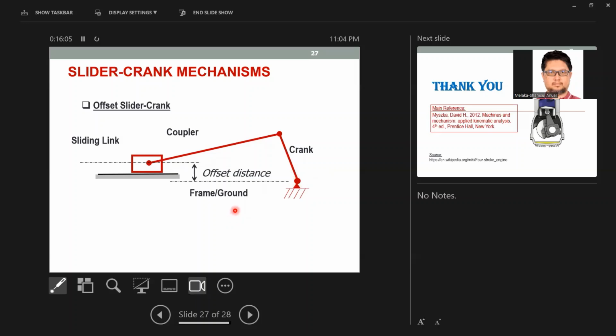Pivot is a pivot. If I can write it over here, pivot. Pivot is a center of rotation. So here we have many pivots. Okay, so this is the fixed pivot. And this is a moving pivot. This is another moving pivot.